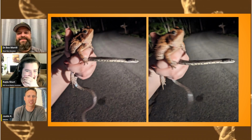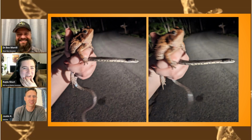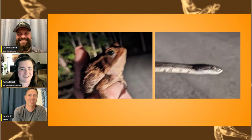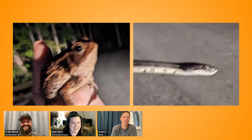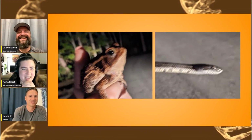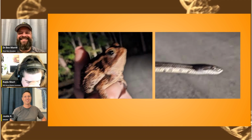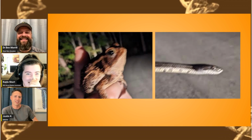The toad especially seems to be enjoying that. Yeah, I know. It's like he's riding a rat snake. Just those faces. I'm sure he called his boyfriend or his girlfriend afterwards and said the same thing. Yeah, like, man, how did I get here? No one's going to believe this. That's what he's thinking right there. Exactly. So that was my weekend.